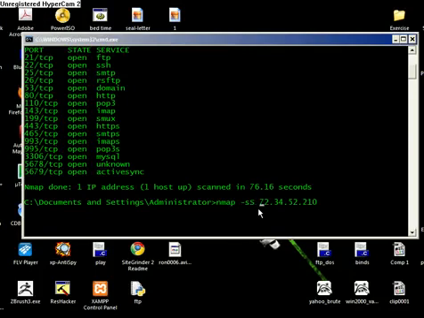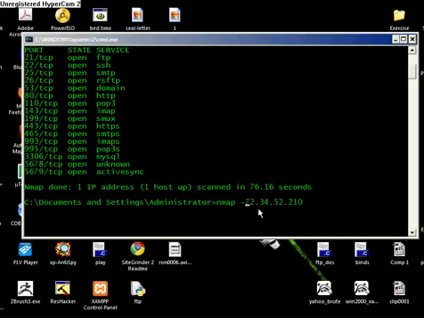Let's modify the very first scan that we did. Instead of a SYN scan, I'm going to say, can you search all services available on that system? We make what nmap knows as a service version detection.